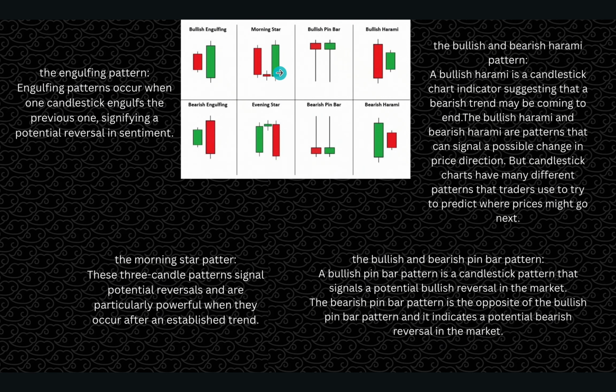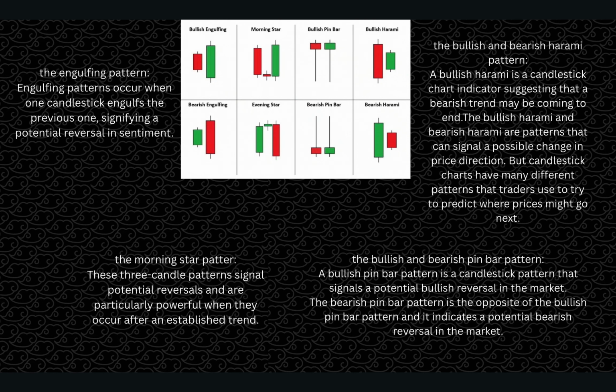Now for the morning star. These 3 candles pattern signals a potential reversal and is particularly powerful when it occurs after an established trend. So you can see a downtrend was established. Now a green candle came in, forming a morning star, and we could see an uptrend. And for the reverse, it's just the reverse: in an uptrend, the middle candle signifies weak buyers because it's not a big green, and then a big red, so sellers came in strong, and now it's going to come in as a reversal.